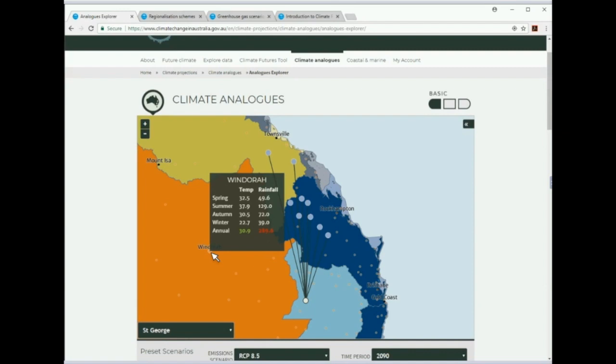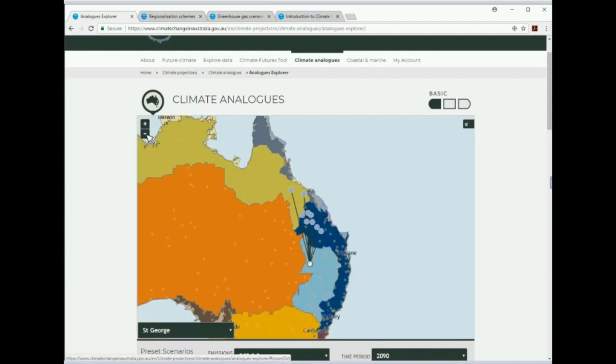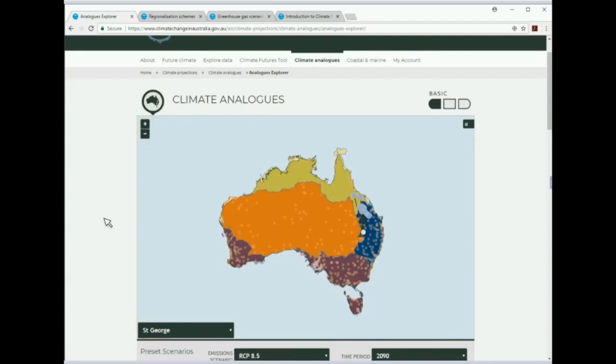That's because in order to produce a data set like the AWAP data set, which is at a 5-kilometre grid, and I'll just zoom out, which will help you understand why, it has to take the station data and then try and infill all of the space in between the stations at a 5-kilometre resolution.